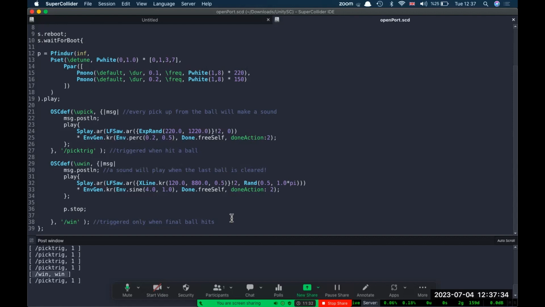But because scripting languages have a very small footprint, I think they're much lighter and much more scalable to use. So that's a little bit about generative audio sound design in video games.